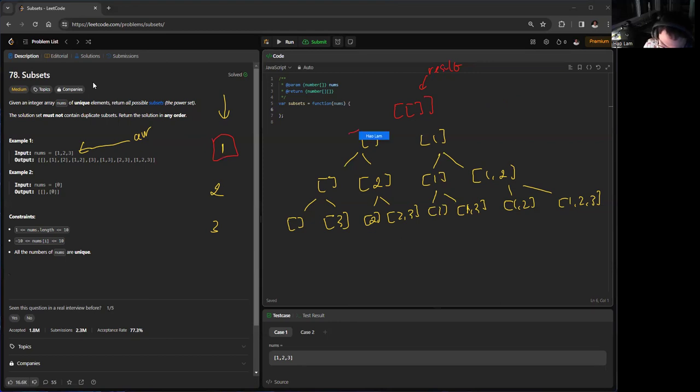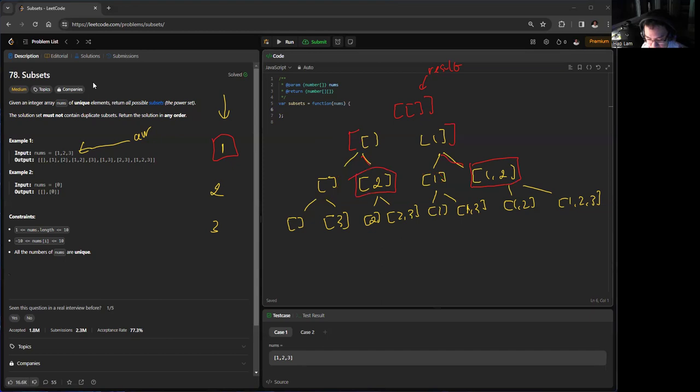Same for here. This will be our next current result array. We iterate through each element, and for each element we want to add number two, which gives this one and this one. These two are already in our array right here, so that doesn't count.